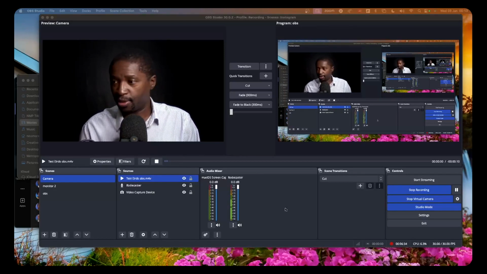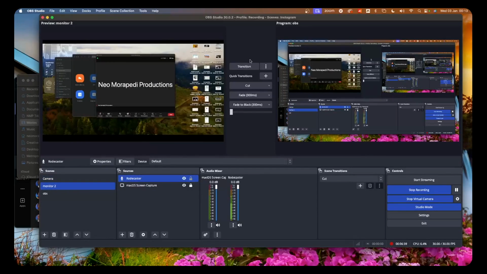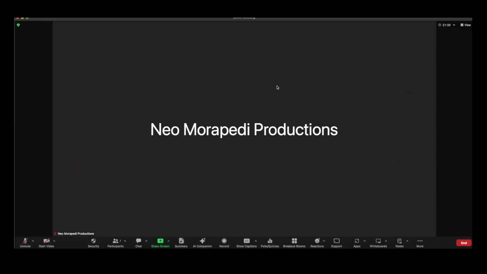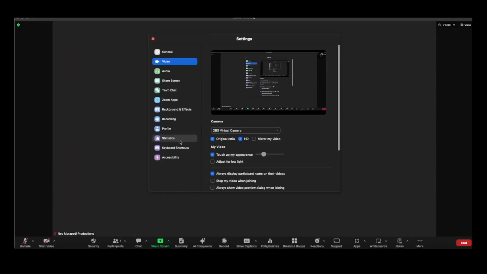I've already started my Zoom there, and it's on my second screen. So I'm going to switch there to my second screen. Right, let's make it full. Then open your camera, video settings, and then go to video. There, you have to select it from there as OBS virtual camera. And then it will show whatever is on OBS in Zoom. So there it is. We've selected.